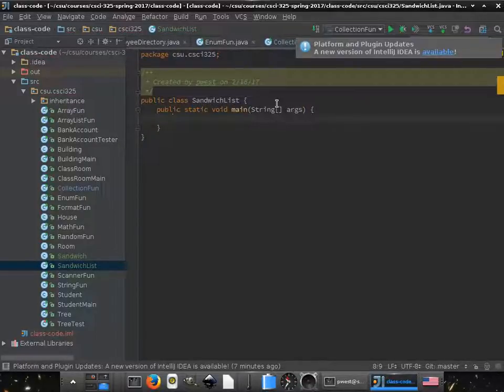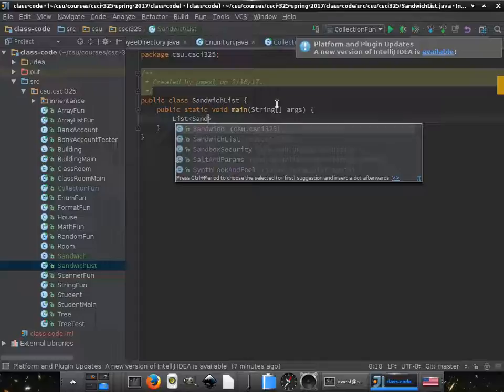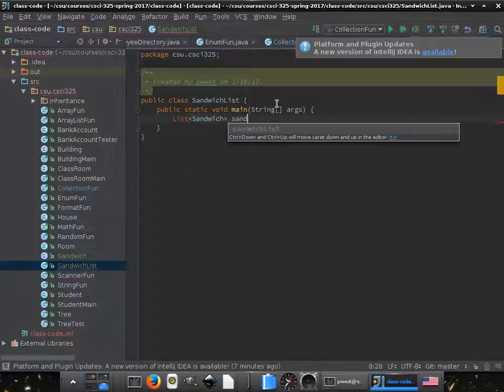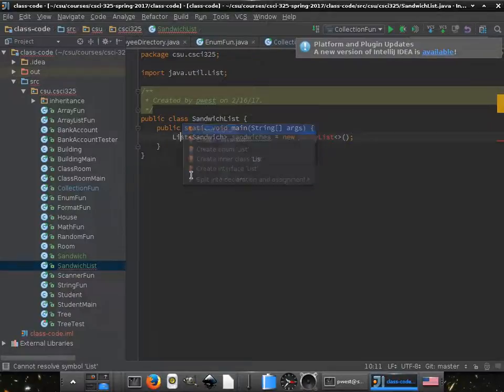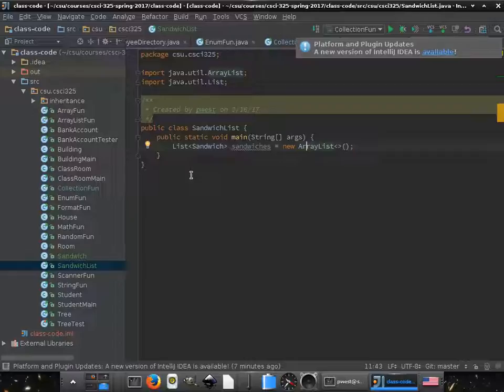So let's make a list of sandwiches. sandwiches equals new ArrayList. So let me go ahead and include these things. Alt-Enter to import that class. Go over to ArrayList, Alt-Enter, imports that class.